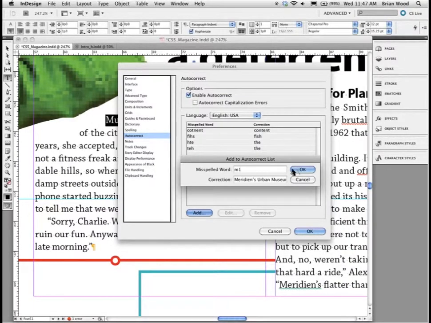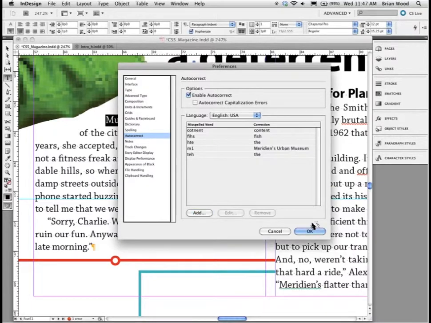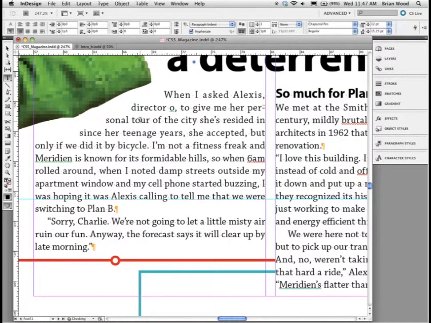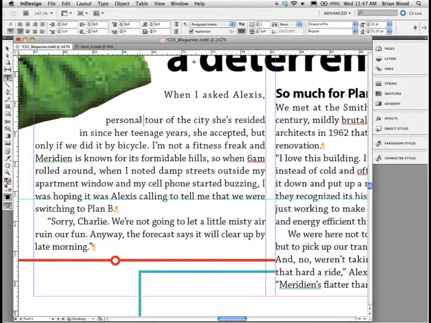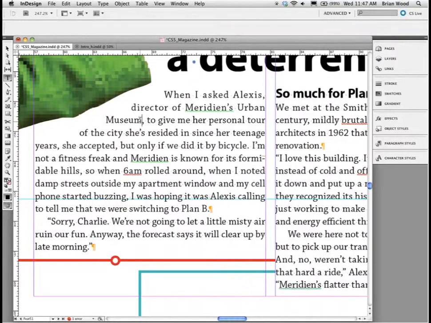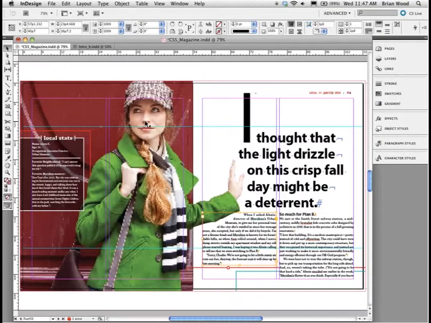It means that if I type in M1 and hit space, it's going to put this in its place. It's shorthand. So I click OK, click OK. Let me kind of back up here. I'll get rid of that. So I'll type M1 space, bam, there we go. So it's doing autocorrect. It's basically using shorthand to make it easier for me. You won't use it all the time, but there are a lot of cool things you can do with that to make your life a little bit easier.